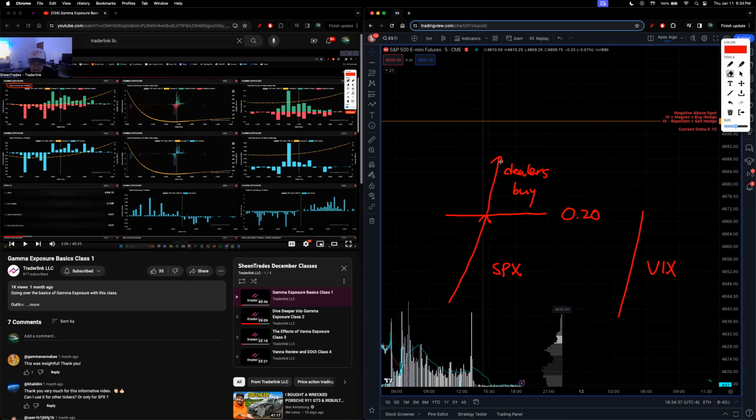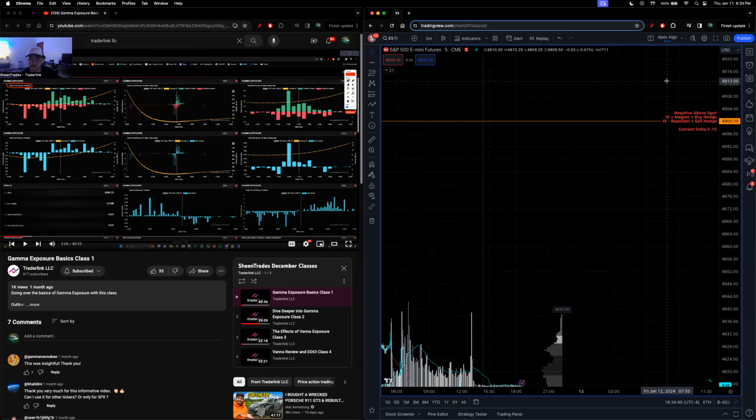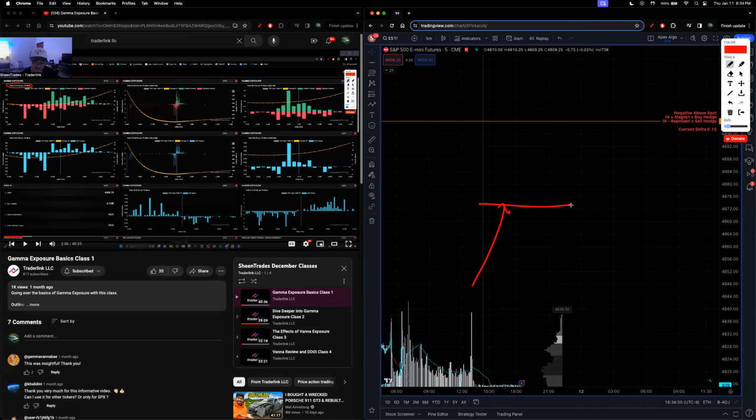So let's change it, right? Sorry, it got quiet all of a sudden because I was focusing on erasing it. So once again, let's say spot price is pushing up to this level, and now you have VIX going down. So VIX, and then SPX.